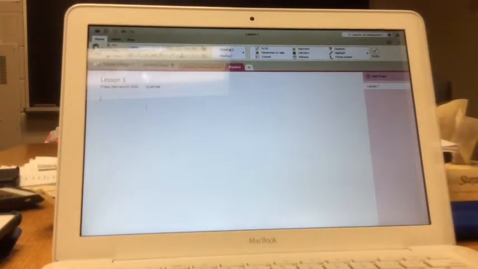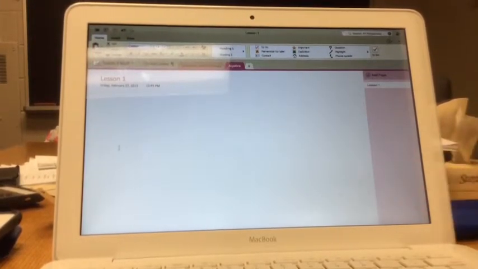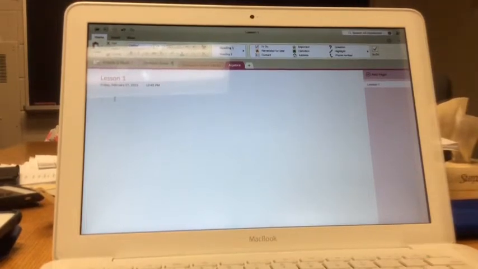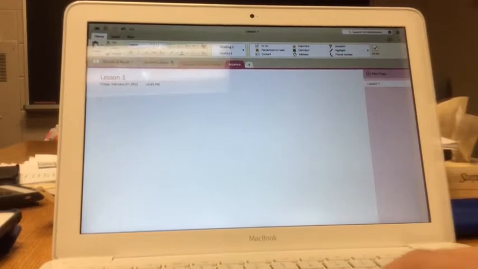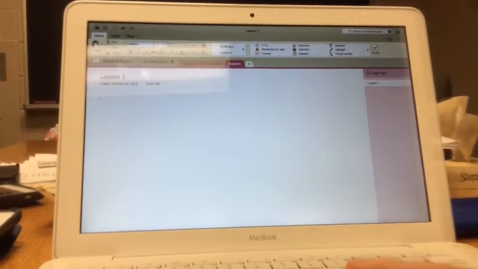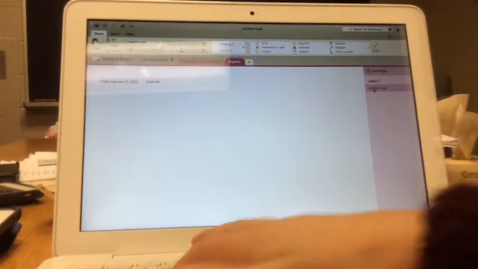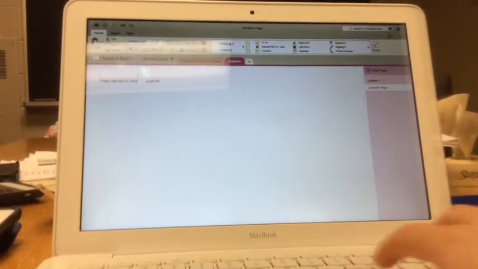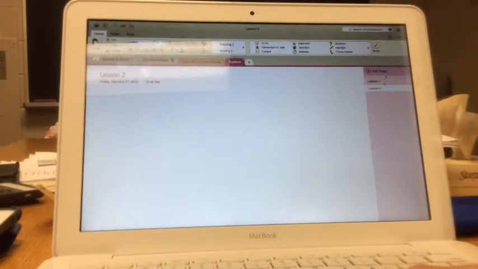So on this page, you could have all of your notes maybe from your first lesson of your algebra class, and instead of giving the students a handout, they could even just use this instead. And you'd add a page, maybe in second page you could have lesson 2. And so on and so forth.